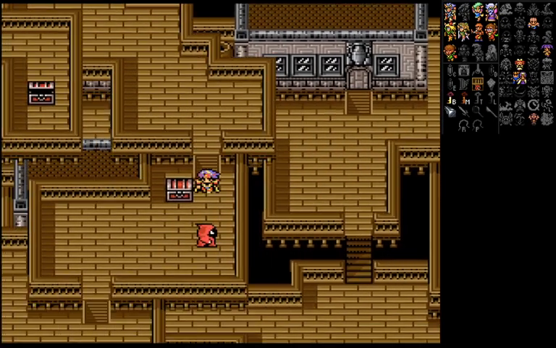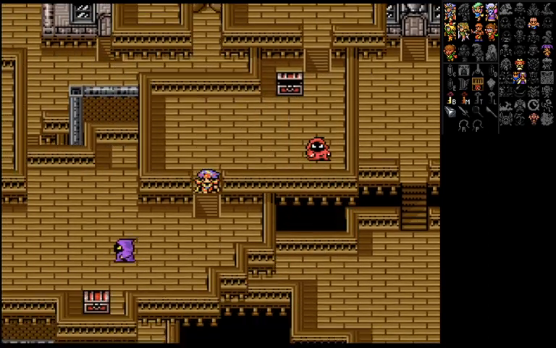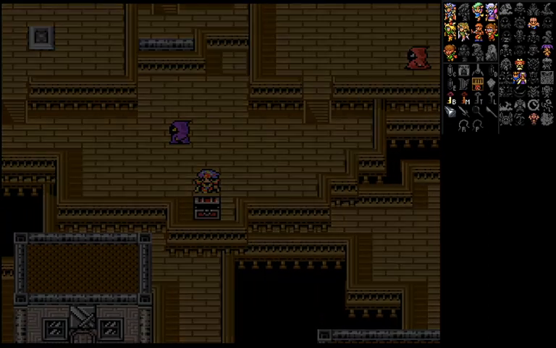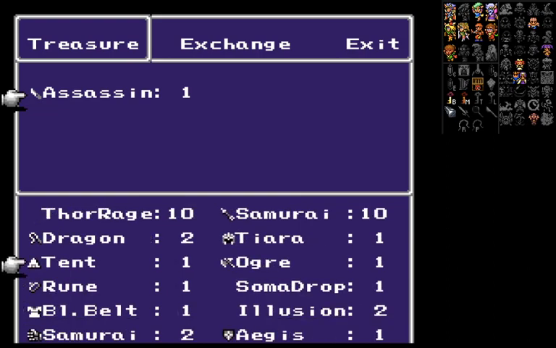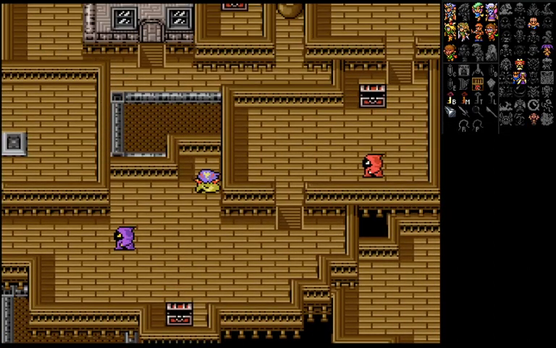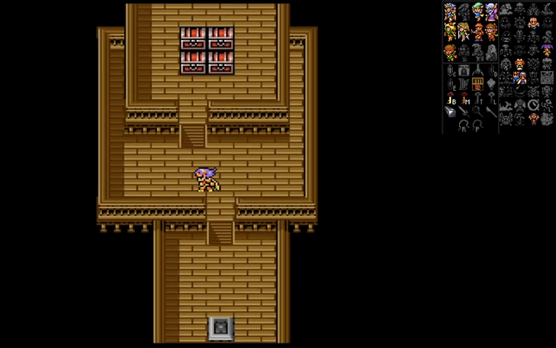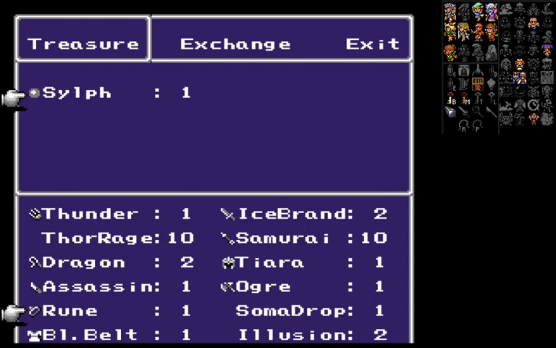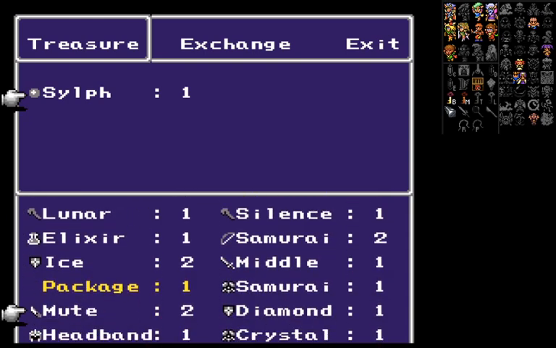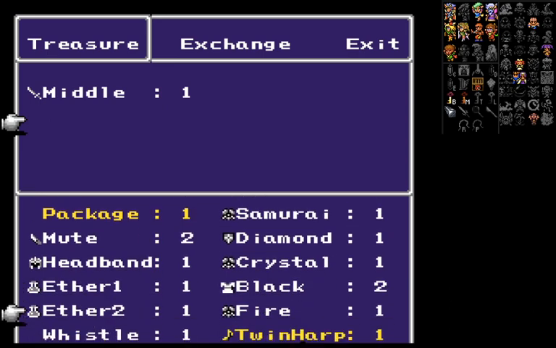Hi, Twin Harp, you're useless, but you put that Excalibur in logic, I suppose. Could be good for manipulating agility, so let's toss my one tent. I have a stack of cabins, I don't need it. That's money. I'm tempted. Let's toss some things that I'm not going to use. I'd rather have mute daggers on edge than middle knife.